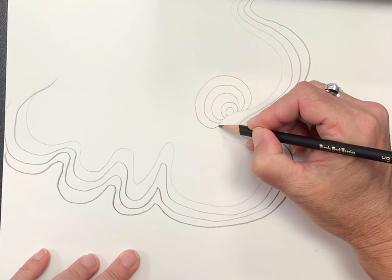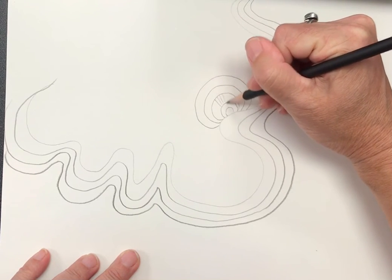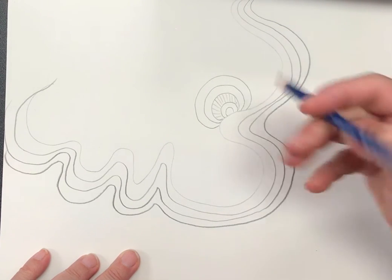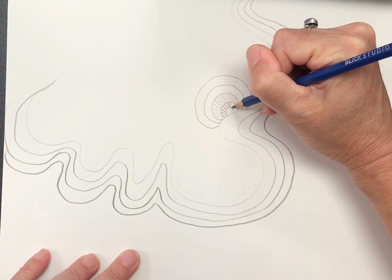I'm adding some other details. I'm going to do a little hatching. I'm going to switch back out maybe to the 4B and try to make some darker hatches.